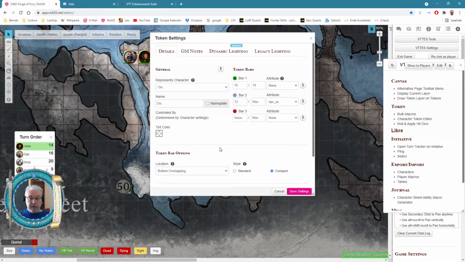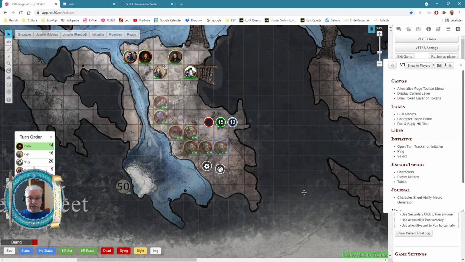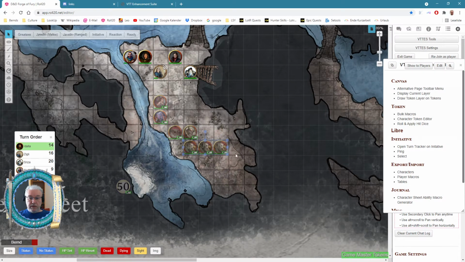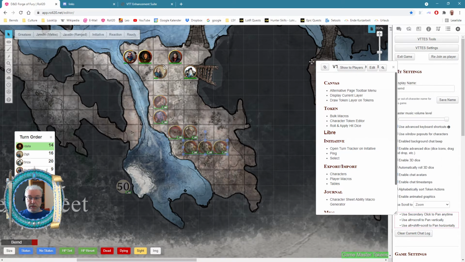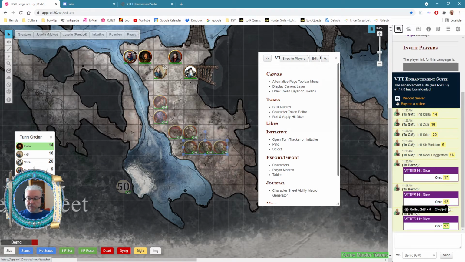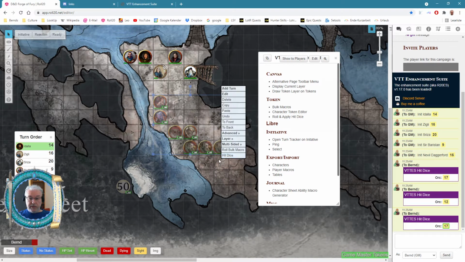And you can see I'm using the first bar for the hit dice, so this is correct. And I can say I use the NPC HP formula, of course, and then if I say hit dice, they are rolled. You can see here for the first orc 17, 12 and again 17, 17, 12, 17, which of course works for different types of tokens. I could roll all of these tokens, and they are different character sheets.